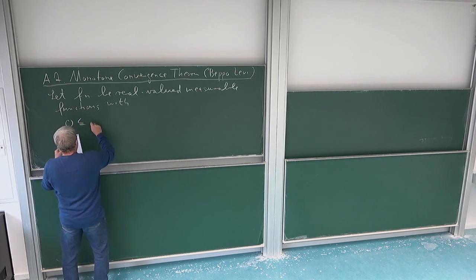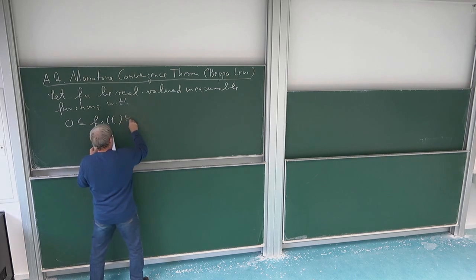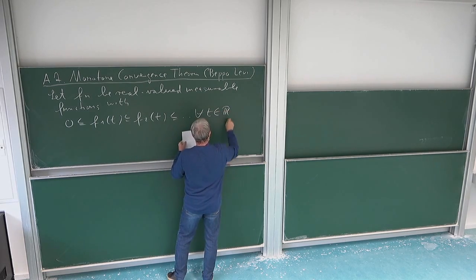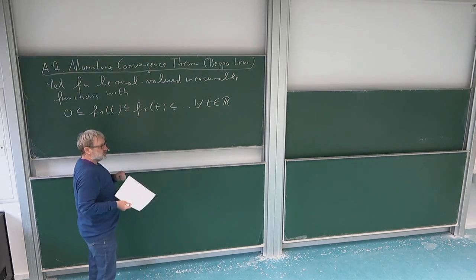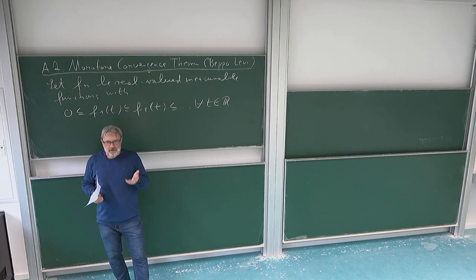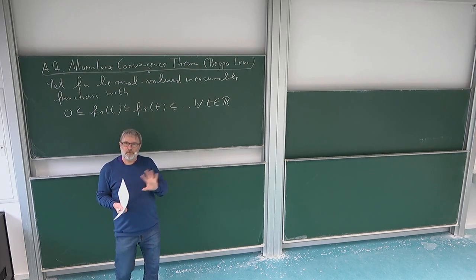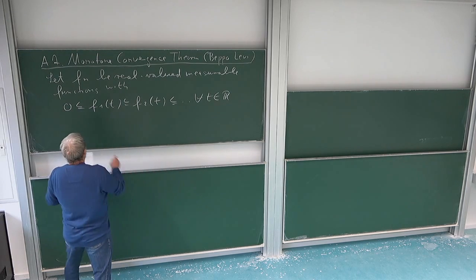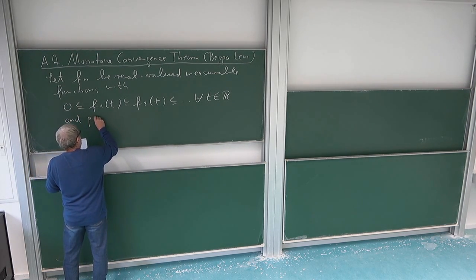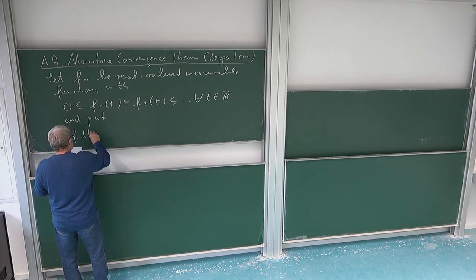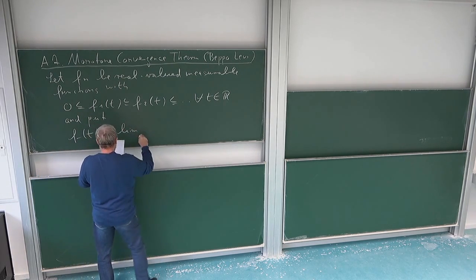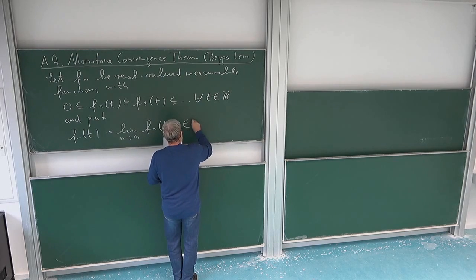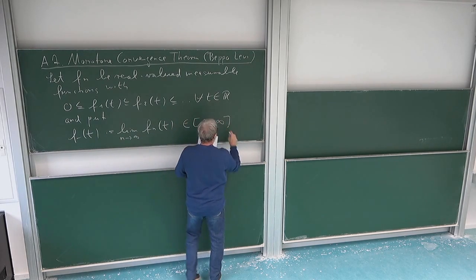So we have 0 less or equal f_1(t) less or equal f_2(t), and so on. This is for all t. And then, of course, for each t, this is an increasing sequence. So this has a limit, but the limit might be infinity. But in this frame, infinity is not a problem, so we allow this. So we also consider functions which at some points might take on the value infinity. So this limit we denote by f. So f(t) is the limit, for each t, of f_n(t) as n goes to infinity, and this is a value, of course a positive one, but infinity might be included.